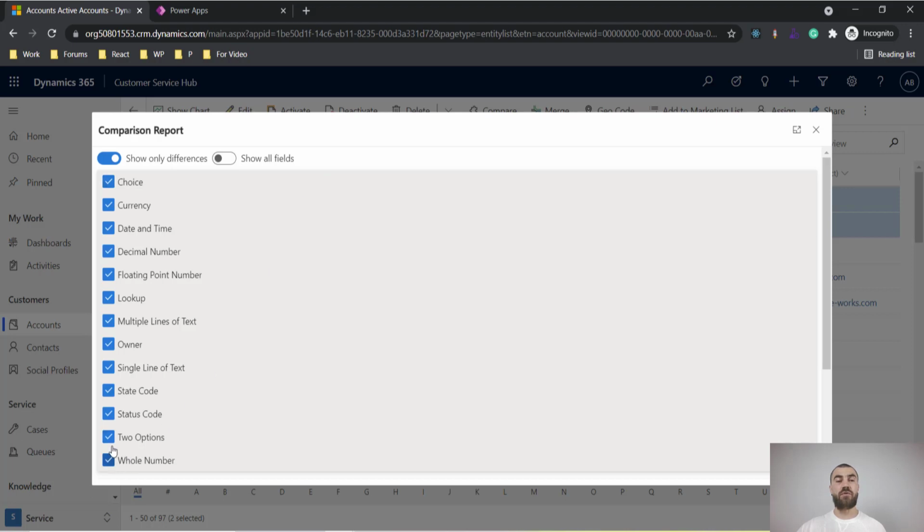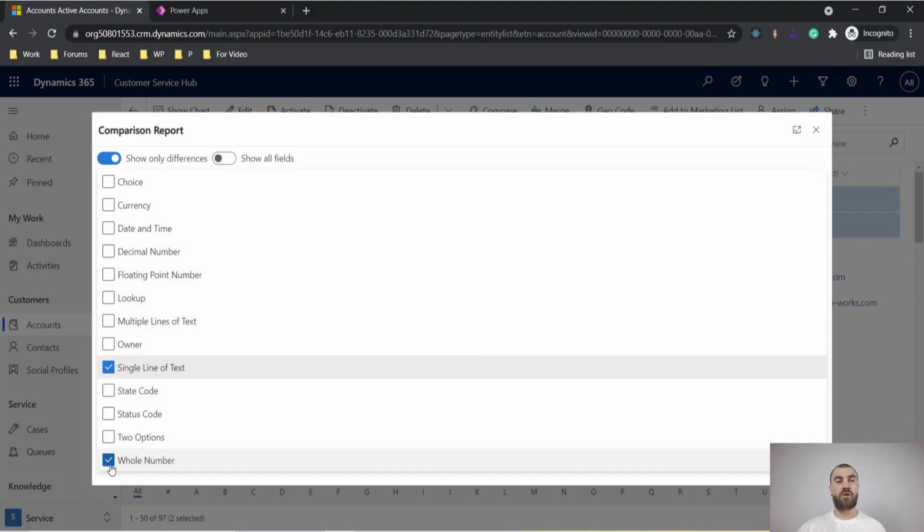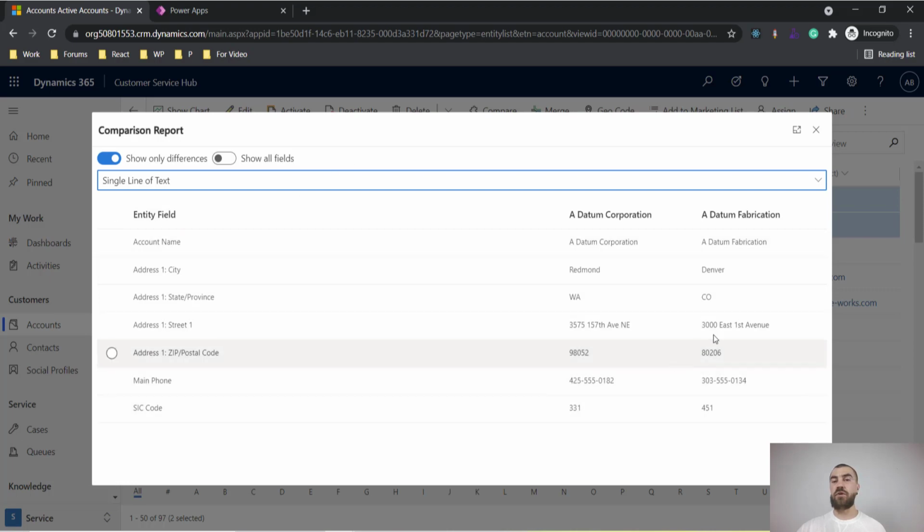So let's say if you want to see only fields of string type, I will unselect all of those and I will leave just single line of text. I will leave the multi-select option set and I will see only string fields here.